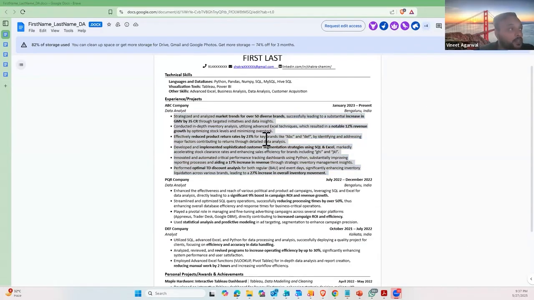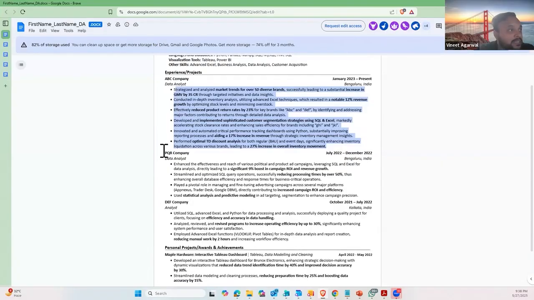That is very important. So if you see what it says, strategize and analyze the market trend for this. Here it is quantifying it. Over 25 to 50 diverse brands, I have strategized and quantified those things, right? So this is the actual contribution made by that person, so it is properly highlighted. Secondly, conducted in-depth analysis and so on. So this person has done it. If you see here, there was nothing mentioned about what that project is doing, what that company is doing, right? So that is very important.